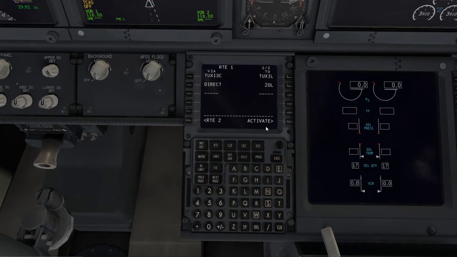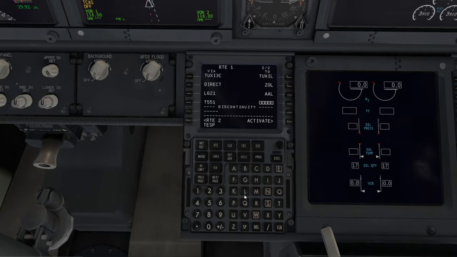From Zul we're taking Lima 621. Lima 621. And that goes right there. And from Lima 621 we are going direct to AAL, American Airlines, as I always say. From there we're taking Tango 551. And from there we're going direct to Tespi.